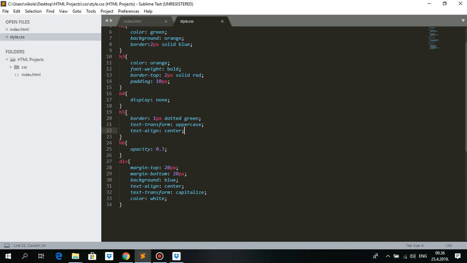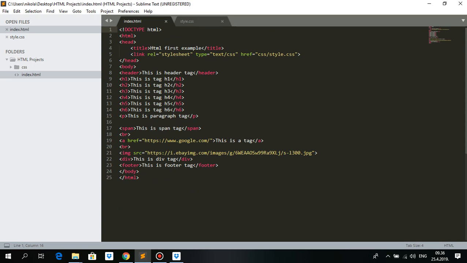Okay, now I will show you very important thing in CSS. It is called class and ID. First, in index.html, let's create 3 div elements with the same class. One div, two div, 3 div.